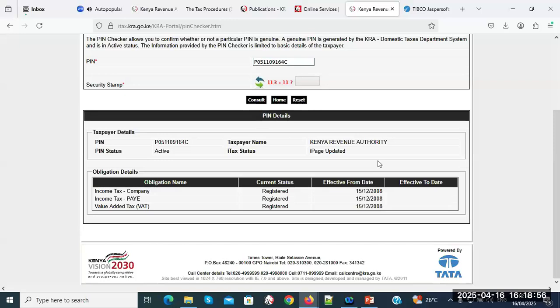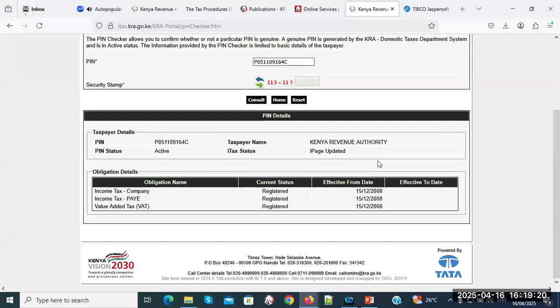We are also introducing their VAT compliance status. That VAT compliance status is their status on the VAT special table. So if you consult a PIN, if you're doing business with someone and you need to know whether they're on the special table or not, because as a purchaser, you're not able to claim that input VAT for such scenarios, then that status will be there.